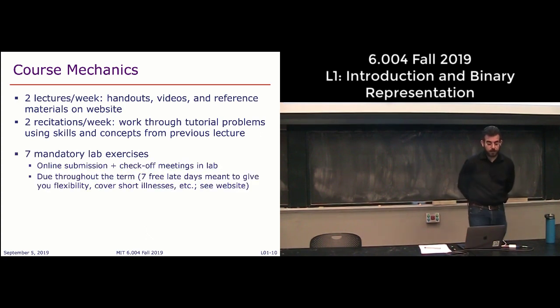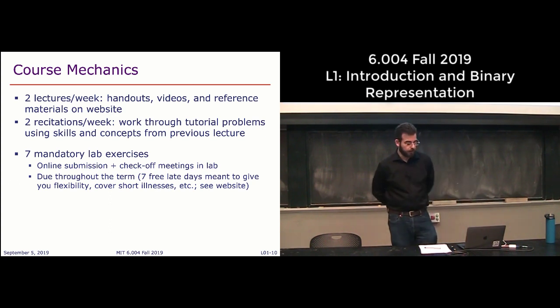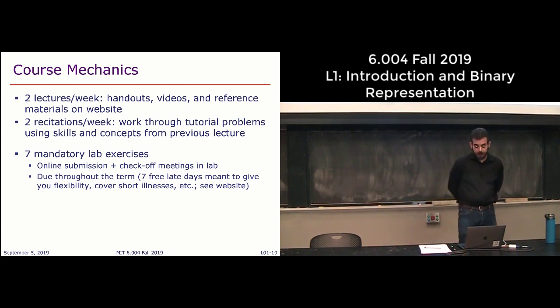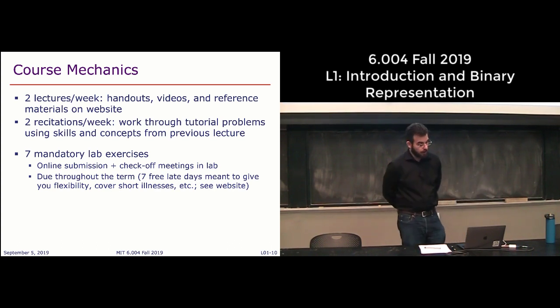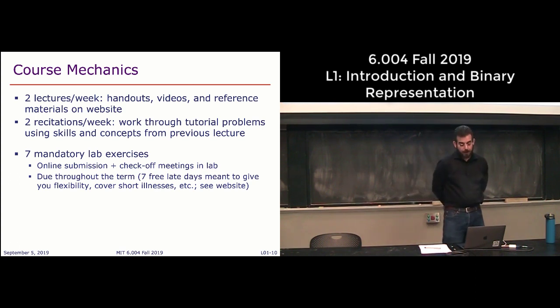There are 7 mandatory lab exercises. The points between these lab exercises vary depending on the difficulty of the lab. Everything is done online, so you'll submit the lab online, and labs can be done in Athena, so you don't need to install any virtual machines or any software on your own laptops or machines. But we ask you to come to lab and do a short check-off meeting after you submit the lab, and that's just to check your understanding of the material.